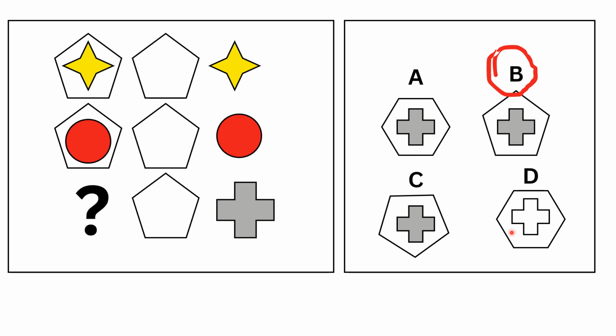So it should be B. Why is it not C? Because if you see, it's somehow upside down, the pentagon is upside down, so it's not the answer. You have to look at the shapes and then the sides and then their faces, and they are so important to solve a question. Let's go to another question.